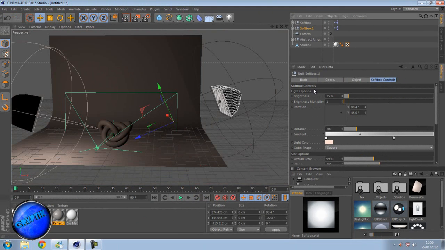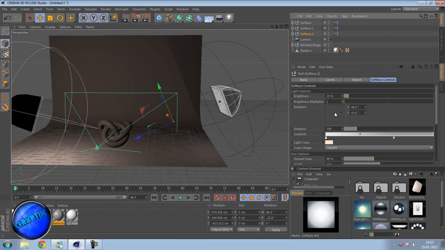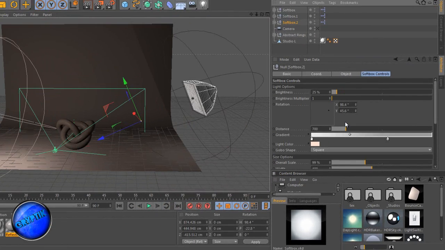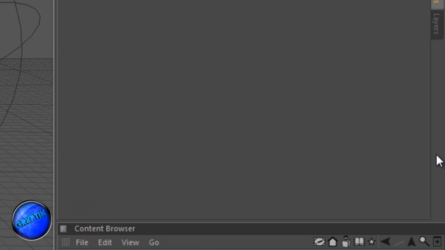And then I'm going to get another one, but this is just going to be a highlight one. This will be black behind it and quite high up, like that, but very bright. So like 100. I'll change it to about 150 intensity if you're not working with this one.